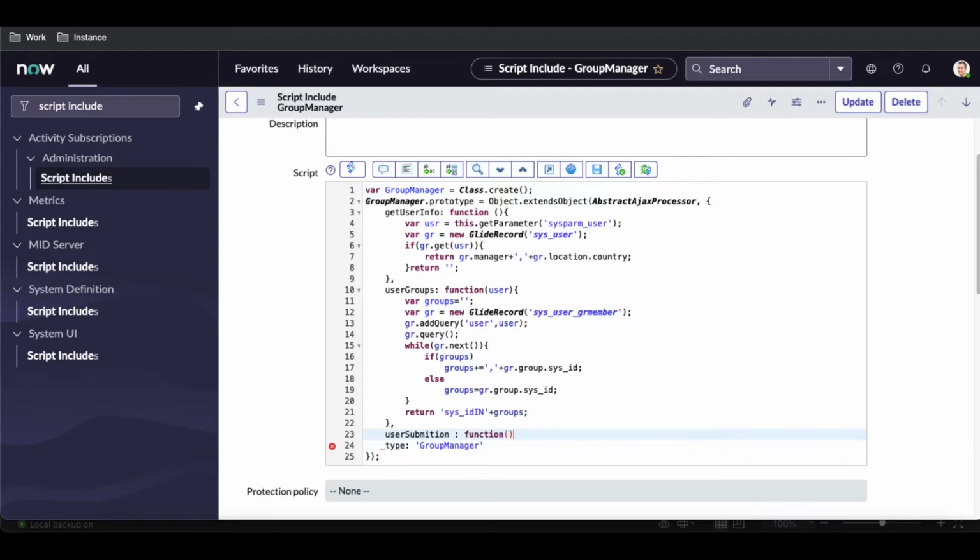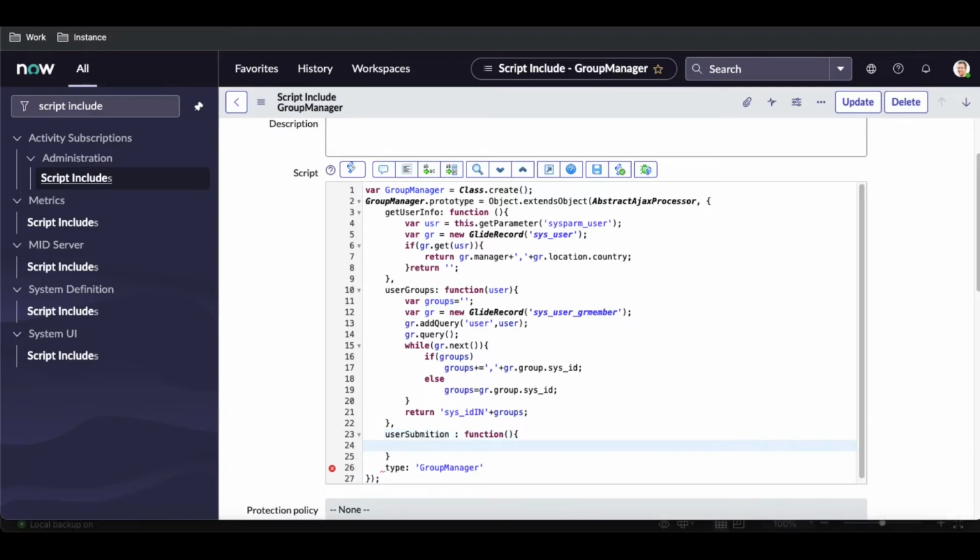Now here we have to query the sc_req_item table, and in this table we have to check whether the user already submitted this request or not, and based on that we'll act. Before that, we need to pass the user, right?